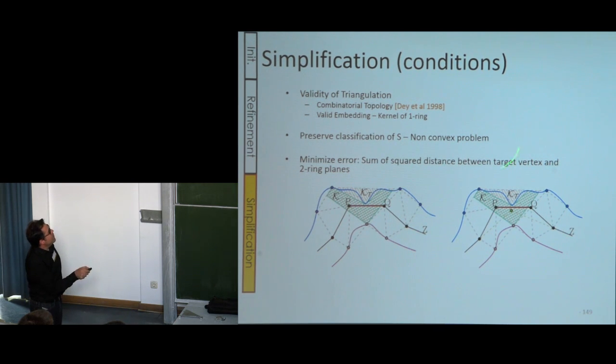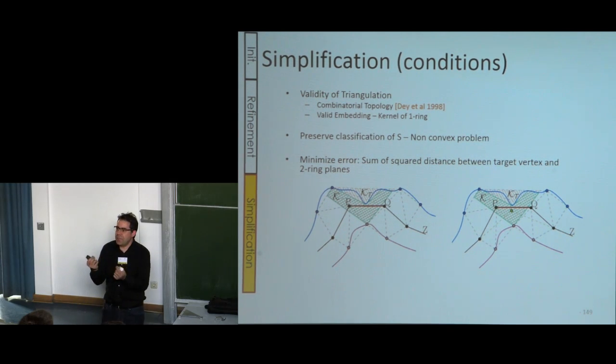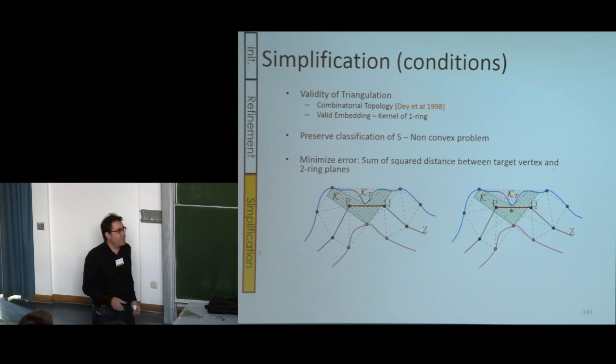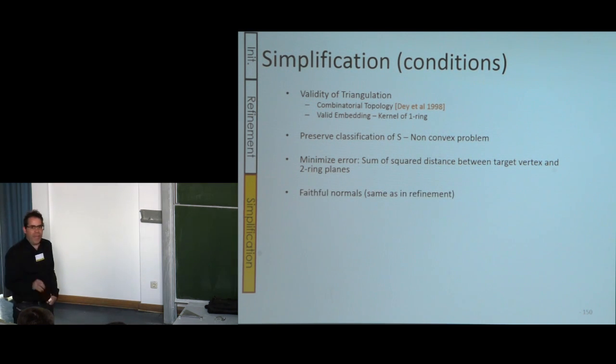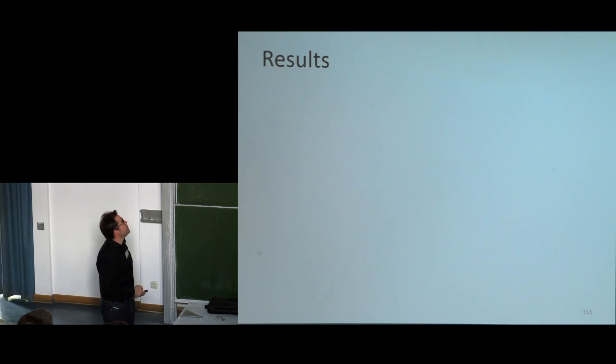There is some least-squares quadric geometry going on over here. To choose among all these points in the blue area, we search for the sum of squared distances between the target vertex and the supporting planes of the triangles of the zero set that are at distance 2 in the graph. And this, follow me again, will give you the best point. We add an option to also preserve the normals, to keep some of the details.